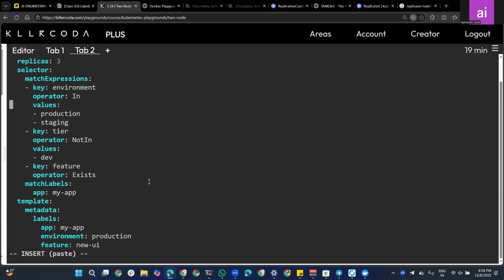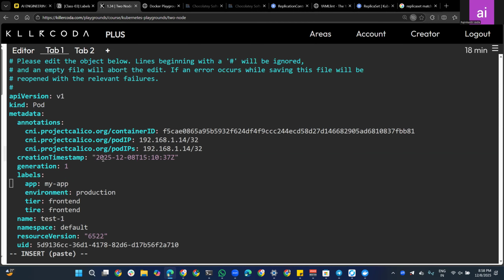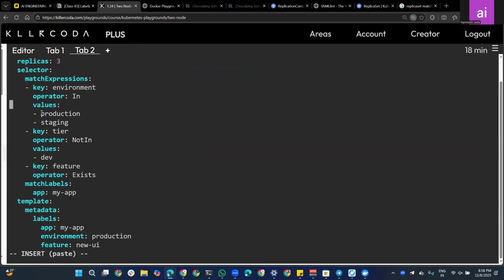Match expression, production and staging. Okay. And then our pod metadata, what we are giving, only production.